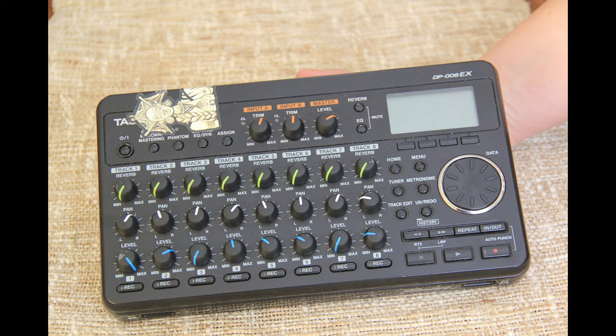I've recorded podcasts with it. I've recorded whole bands with it. I've recorded rooms with it. And the XLRs on the back are nice. It's A, B, so it has 8 channels that are single channels, but it's A, B, A, B, A, B.